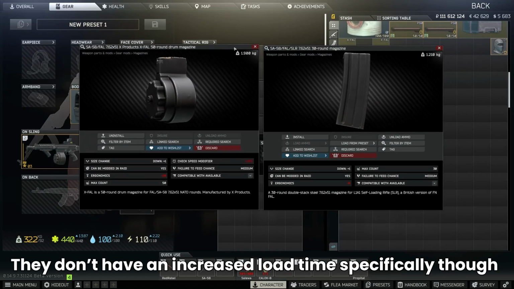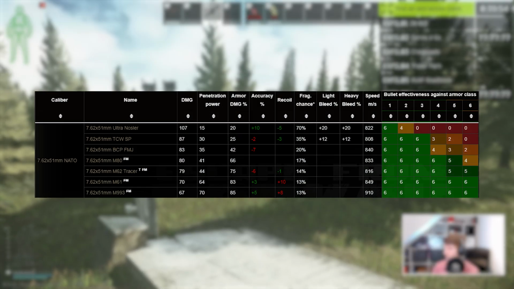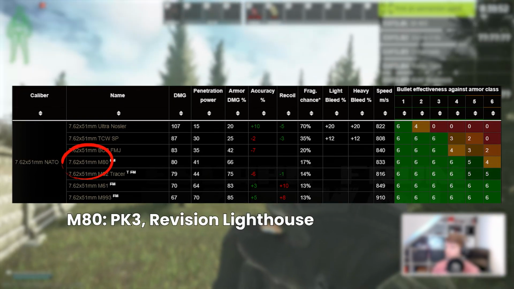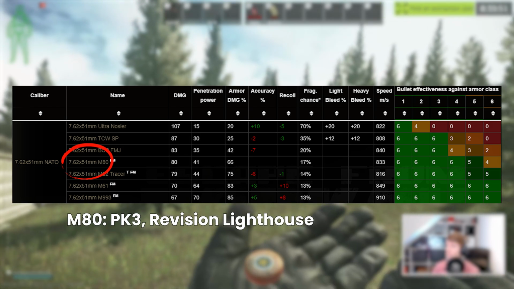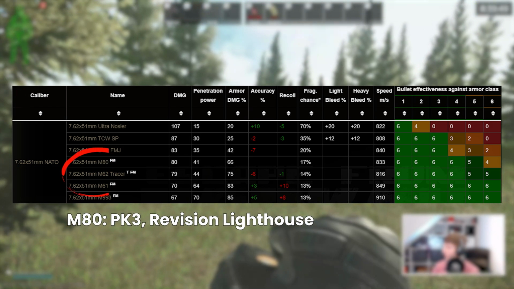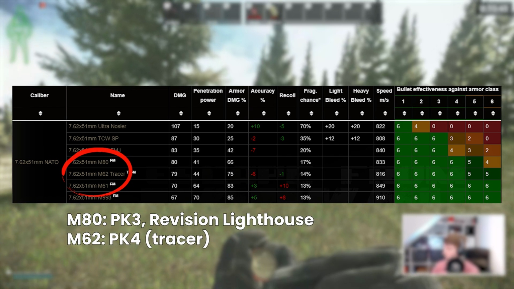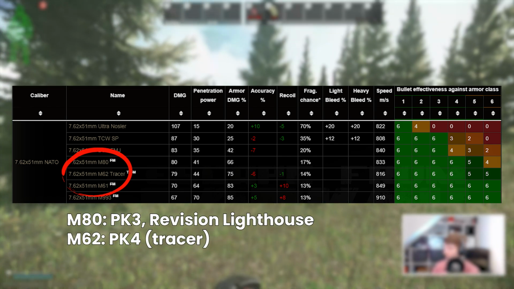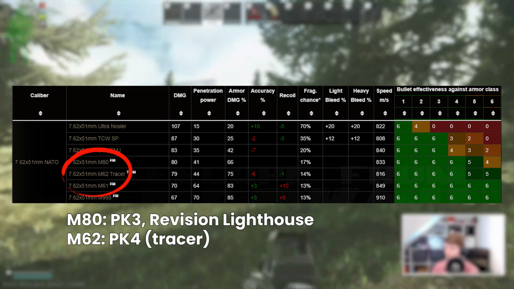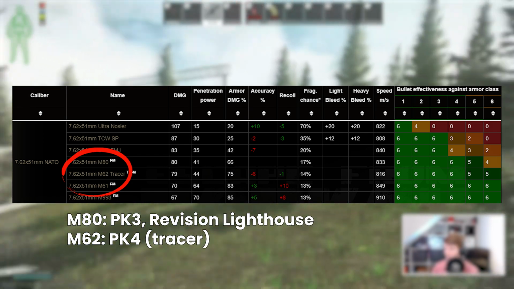In terms of ammunition itself, there are really only two bullets to focus on, which are M80 and M62. M80 is available on Peacekeeper 3 after completing Revision Lighthouse, and so is achievable at a relatively early level once you can complete that quest. M62 is available on Peacekeeper 4 directly, which makes life very straightforward, and both the high flesh and armor damage of M62 is what makes it an endgame bullet, despite the headline pen of 44 not necessarily looking that great.